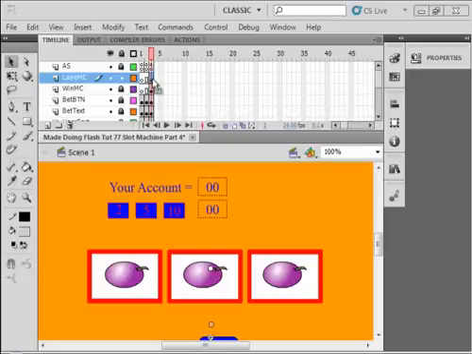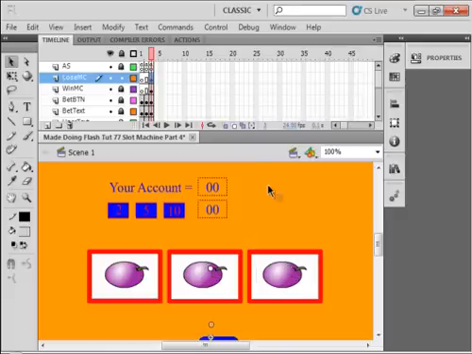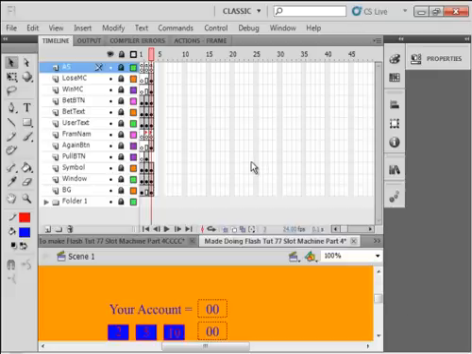Make sure that you have frame 3 of that lose layer selected, and open your library panel and bring in the lose movie clip. Right click, select all, and then open the properties panel and write in the instance name lose_MC. Now let's write the code for those 2 new movie clips.